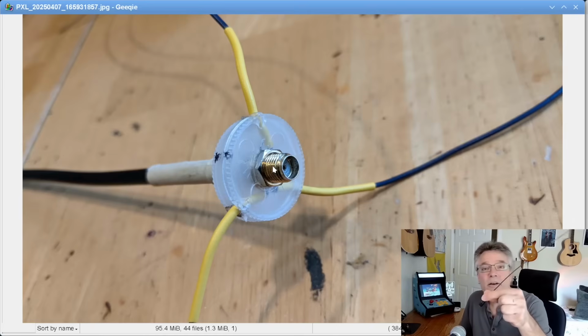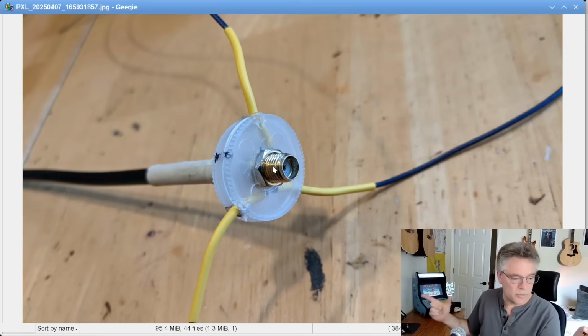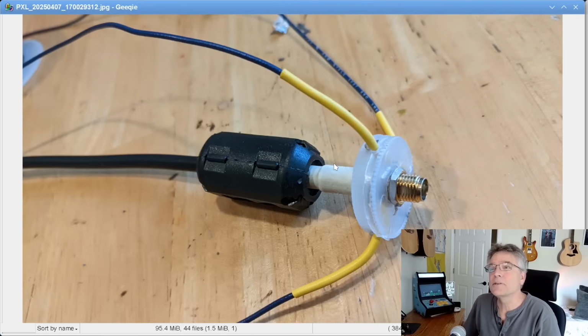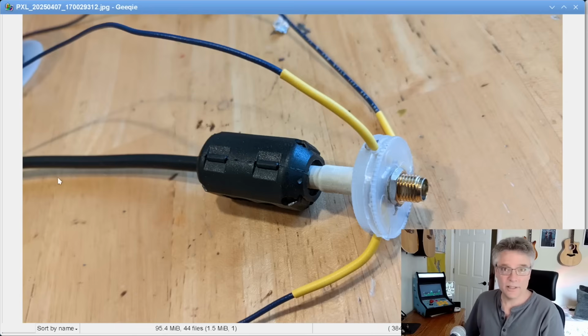Now, this just could be your HT and rubber duck antenna too, but in this case, we're going to use a signal stick because we need the gain because we're in the middle of nowhere. So this is it coming along here with a little bit of coax coming out of there. Well, we've got a big old choke here to handle any common mode currents that go down that coax. This is sensitive to that.